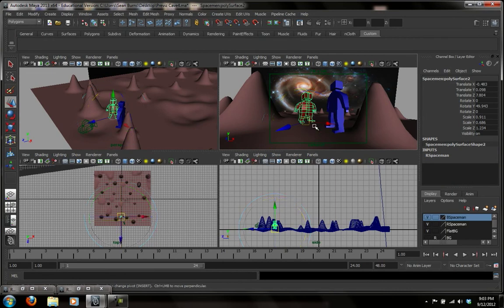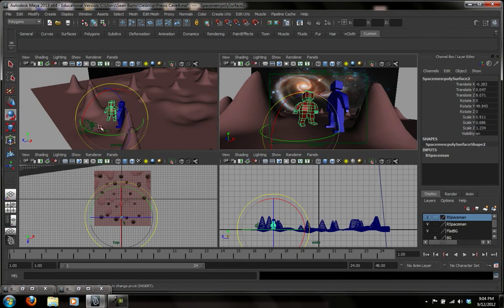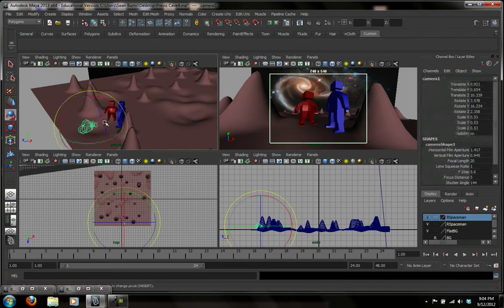I'm going to play around with this character here, having a little fun with this character, and making sure that this character is grounded as well. It doesn't need to be perfect at this time. You can adjust all of those little details later, but what you're trying to do is rough in the scene.